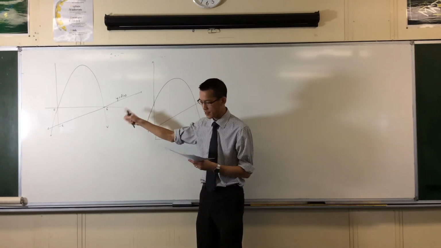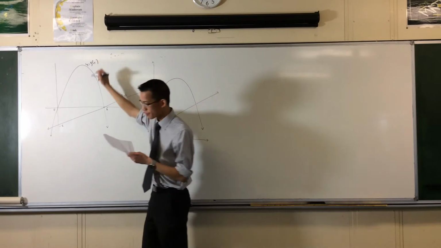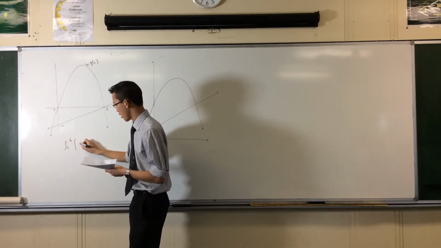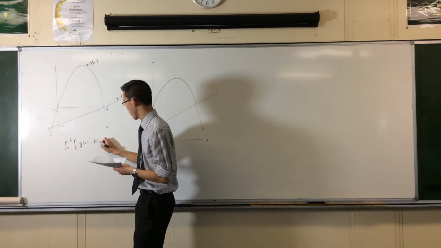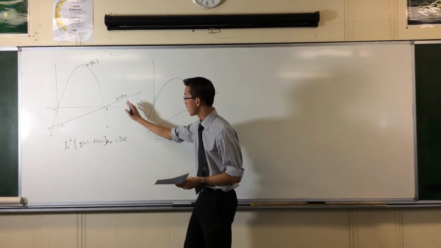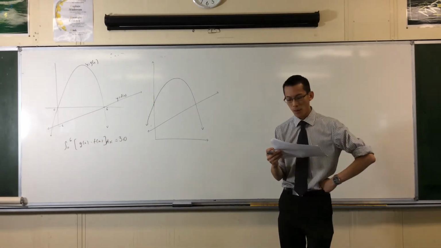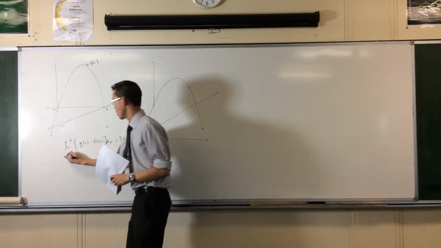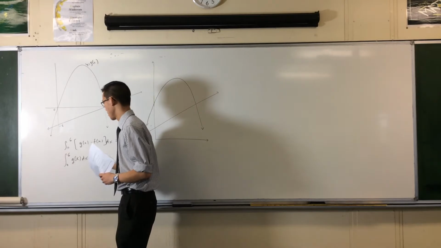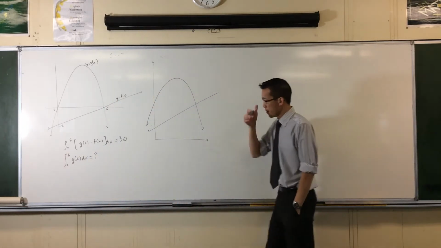For the above diagram, it's known that if this is g of x, they give you this result: the integral from 0 to 6 of g minus f with respect to x is 30, and then they tell you all the rest of this information with the intercepts. Then they want you to work out, what happens if I just want the integral of g? That's actually the question. Let's just have a look at it.